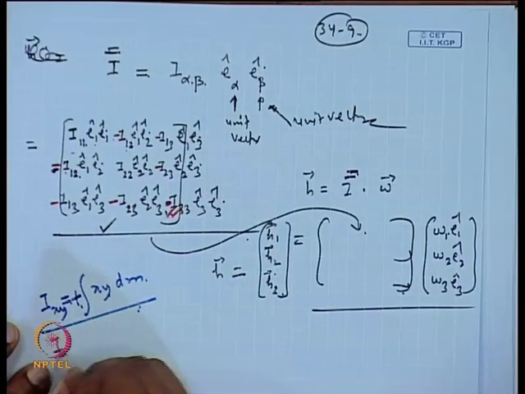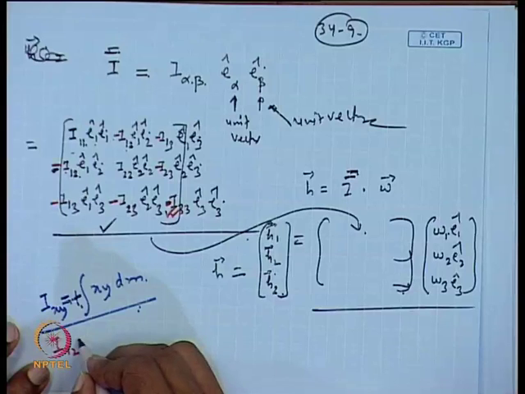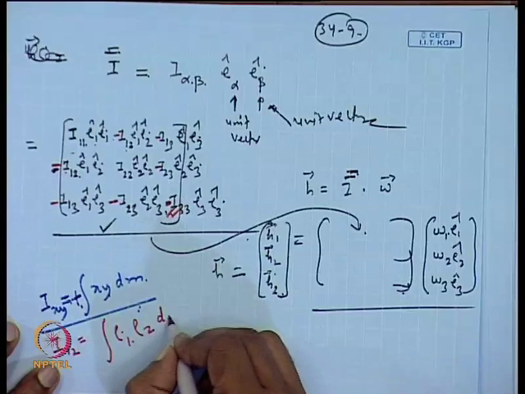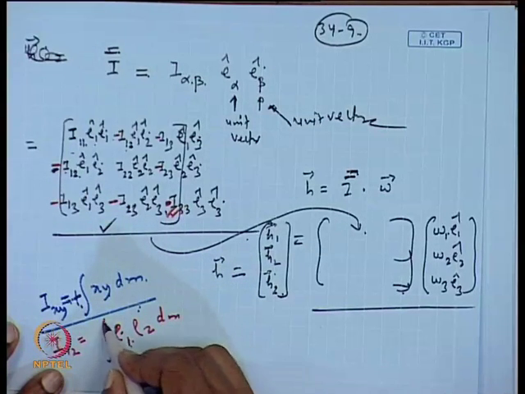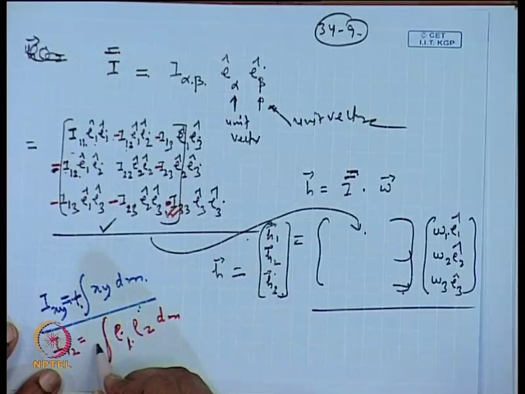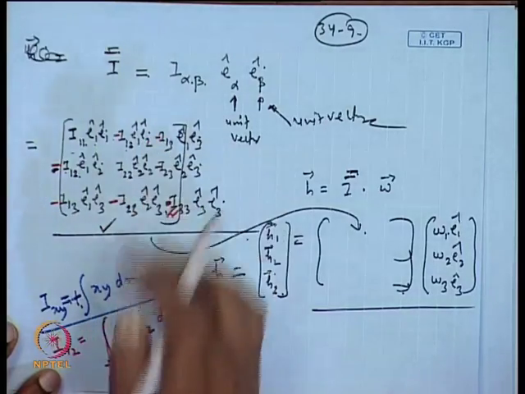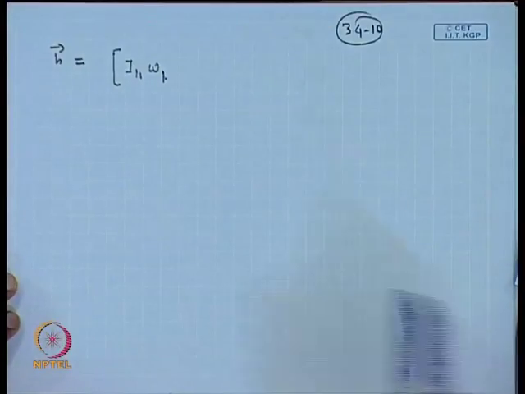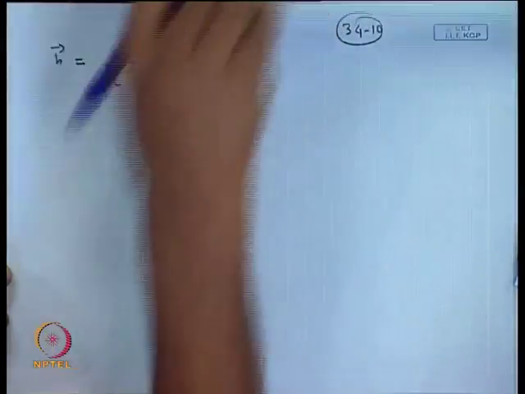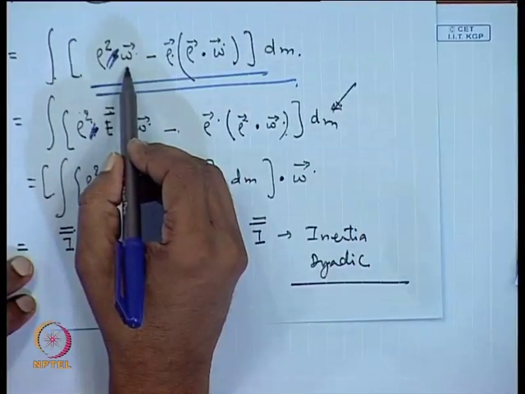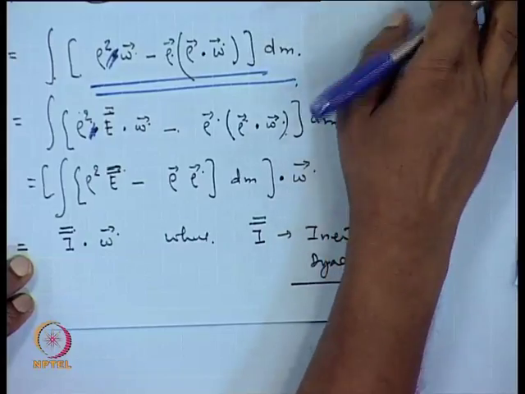So, similarly, in this case you have I12. So, I12 you will be writing as the integral of rho 1 rho 2 times dm, where rho 1 and rho 2 are the components of the row vectors, and because you have absorbed the negative sign here in this place, all this will contain a positive sign. So, ultimately the equation we showed here, this particular equation, you can expand it in terms of these vectors and do the integration and get the result.